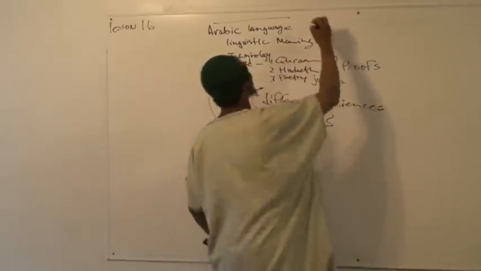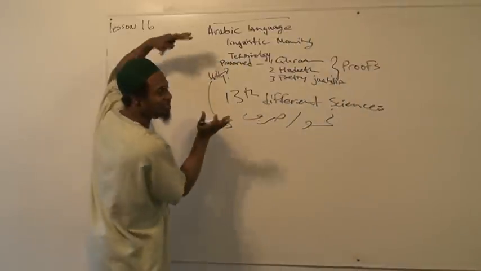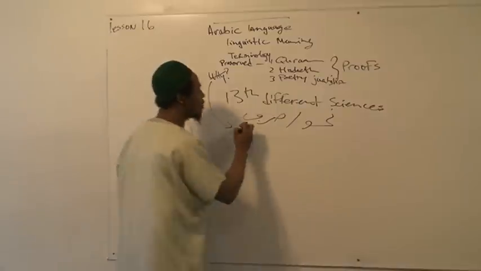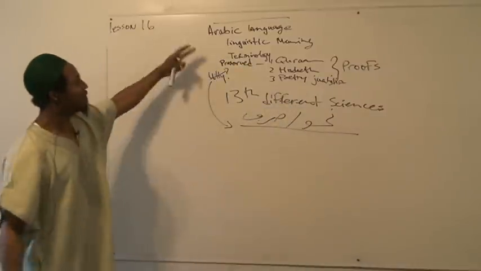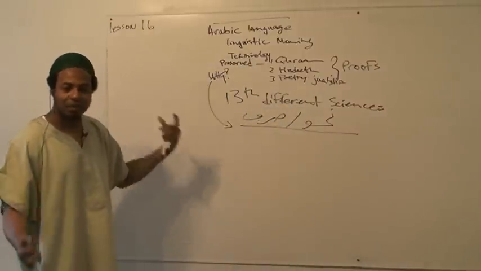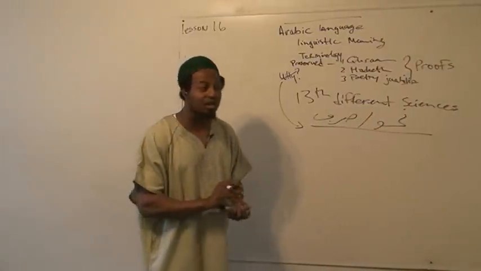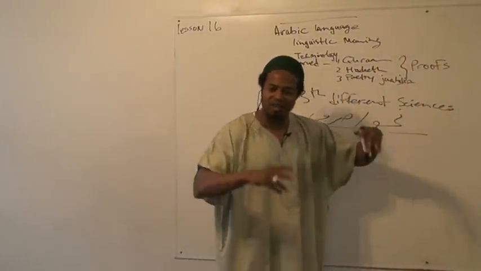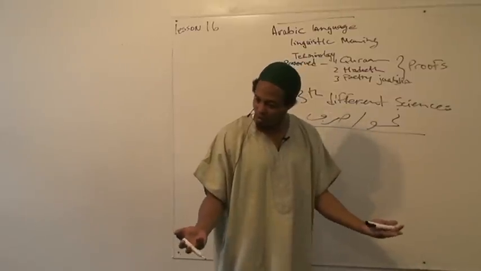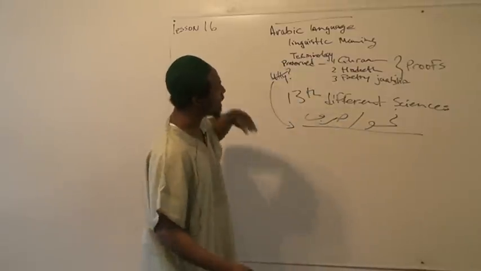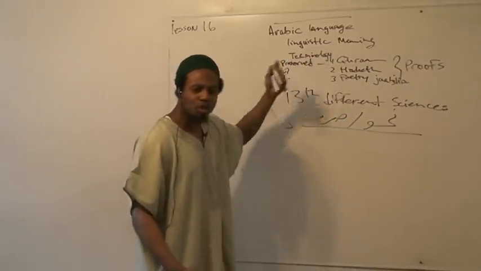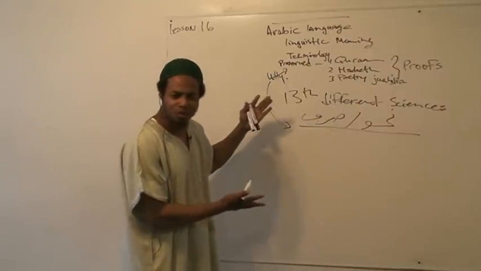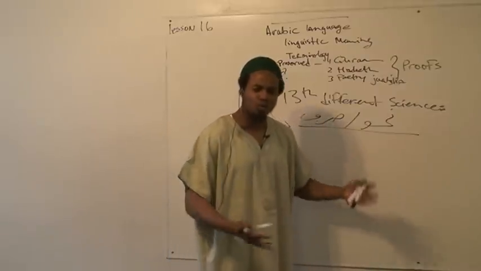Now we know about the Arabic language. Why are we about to undertake a study of this language, which means to make something perfectly clear, to leave no doubt about a sentiment? This is the language of a people known as the Arabs, who lived in a particular place in the world. It has been preserved by this Quran, these ahadith, and this poetry, for the most part of Jahiliyyah. There are 13 different sciences of this thing we're talking about. The most important two are an-nahw wa as-sarf.